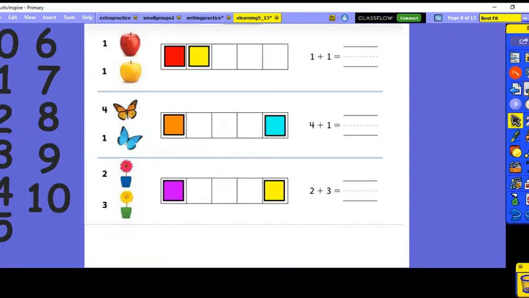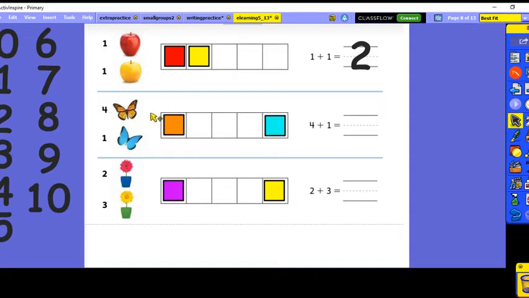Okay, this is just a review for you guys. I made counters to match our little objects over here. So we're going to do one apple that's red and one golden apple. So 1 plus 1. And how many apples do we have? 2. Very good. 1 plus 1 equals 2. When we add, our answer gets bigger. The answer when we add is called the sum.